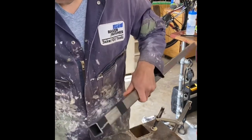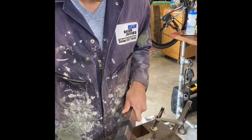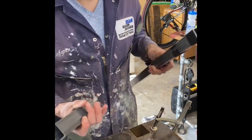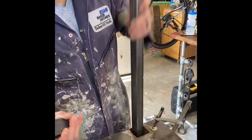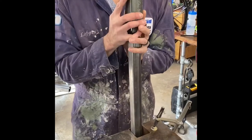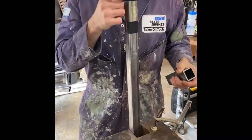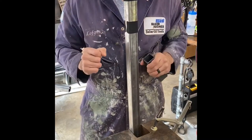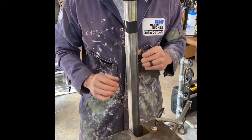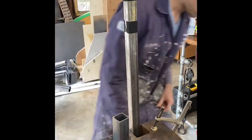What I did do is I had some athletic tape. It's pretty thin and it's cloth. I just put one wraparound just to give a little bit of clearance, so that when I put it on, I'll clamp it. And then I'll weld it. When I pull this off, remove the tape, and I should have maybe a 16th of wiggle room so that I'll be able to slide the tube in and out without any difficulties. So we'll see how this works out.